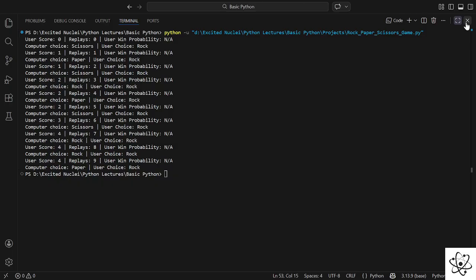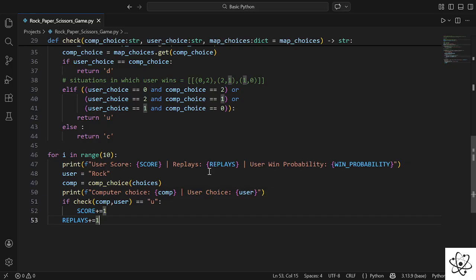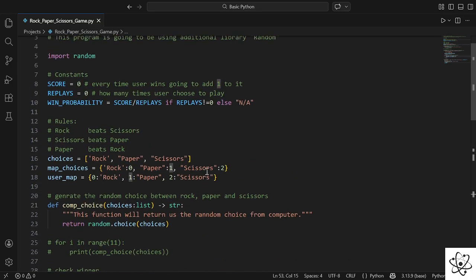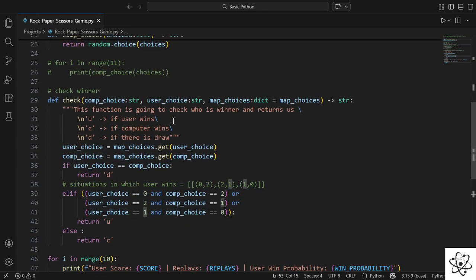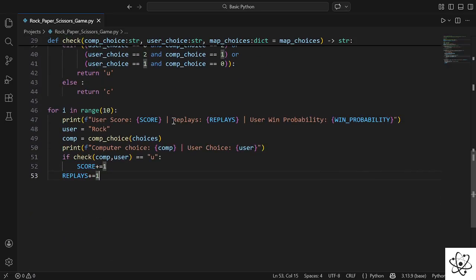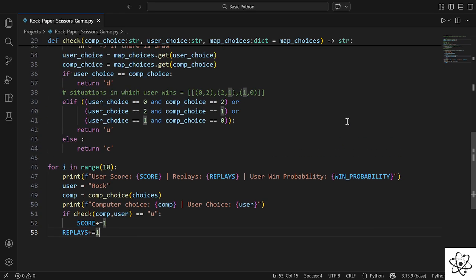So yeah, that's to be expected, but it should be updated by now. And why is it happening so? You must think about that. Basically, the win probability should have changed after running this code.